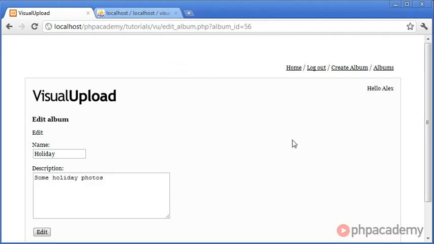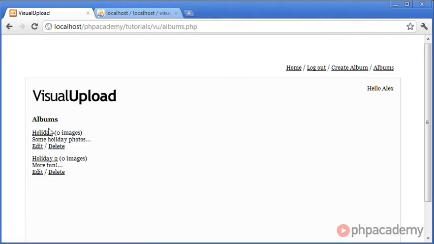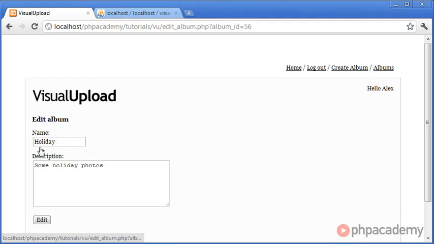Okay, so let's go and test if this has worked. I might have made a mistake somewhere. Let's go back to the albums page actually. So let's say we want to update holiday and we want to change the name to Fun in the Sun. So if we click on edit, we want to change the name of this to Fun in the Sun, and we want to add an exclamation mark at the end of photos.